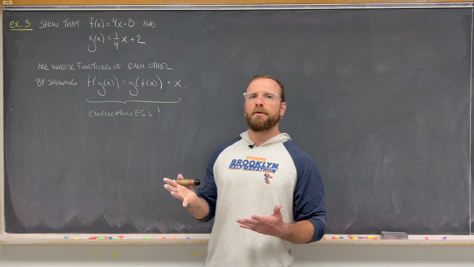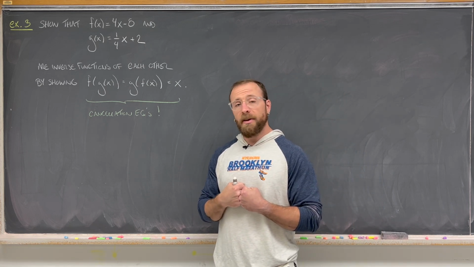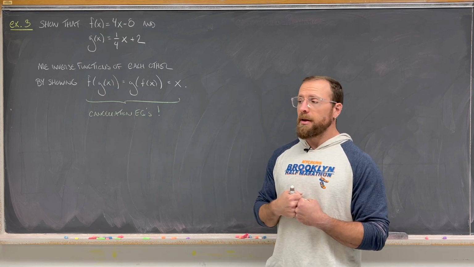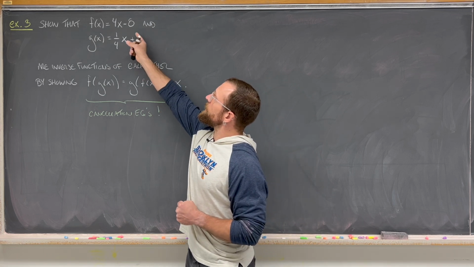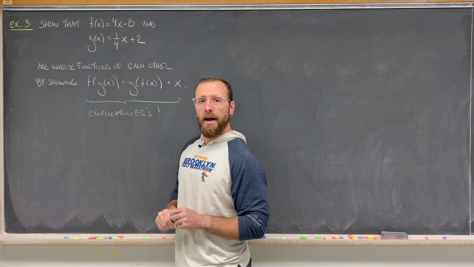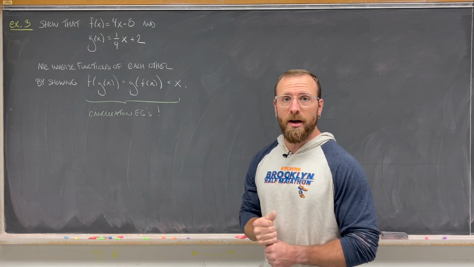Here's another example to really help us understand this important interaction of inverse functions when they're composed, that they satisfy these cancellation equations. Suppose I tell you f of x is 4x minus 8 and g of x is 1/4 x plus 2. Now it turns out that these functions are inverse functions of one another.